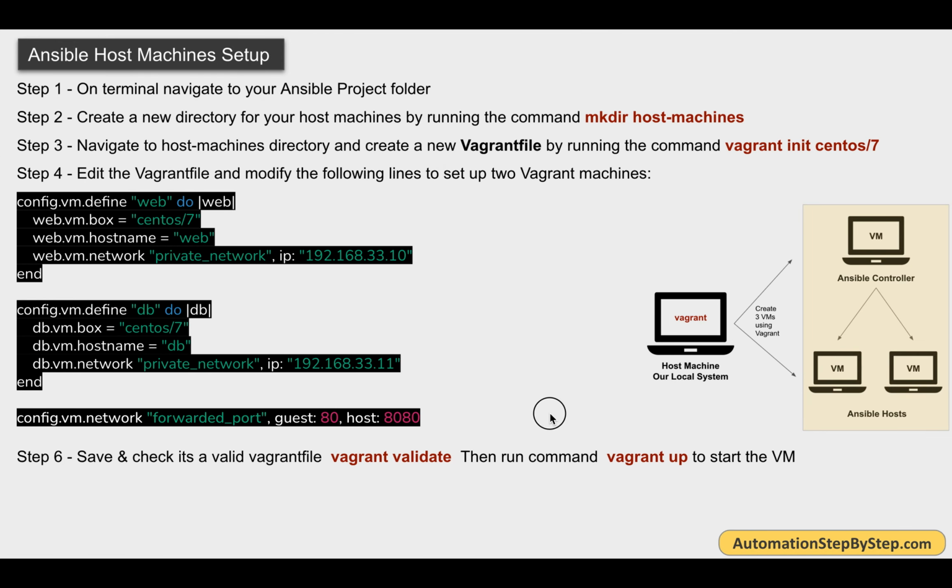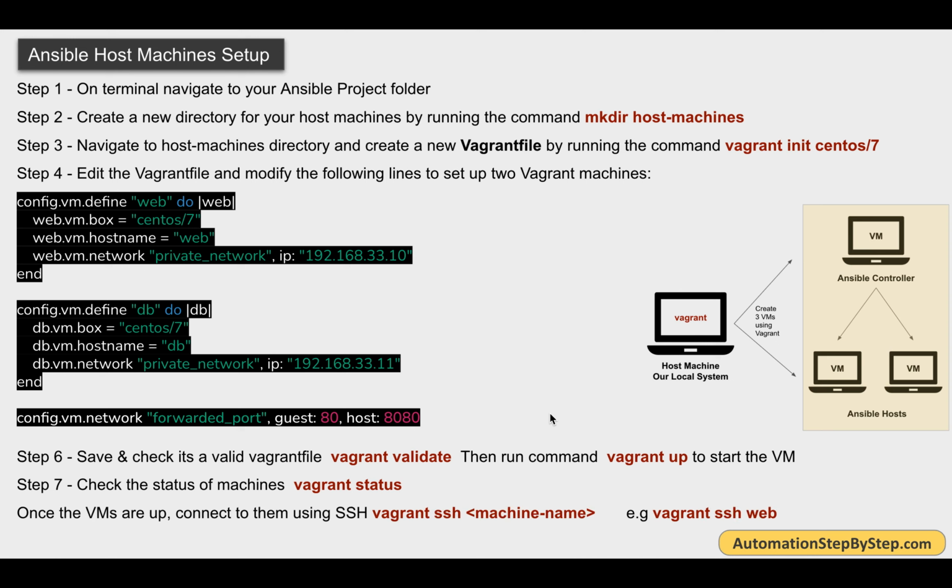So we are done with this step, and we have already checked vagrant status, and now we can connect to the machine by saying vagrant ssh and the machine name. In the earlier part, when we connected to our controller machine, we just had to say vagrant ssh because there was no other machine there. That was the default machine, but here we have two, so we also give the name of the machine.